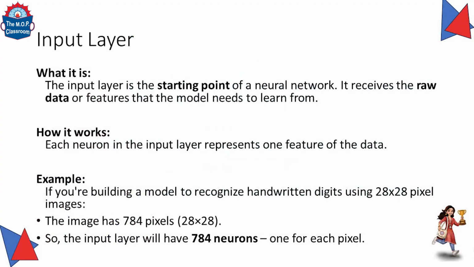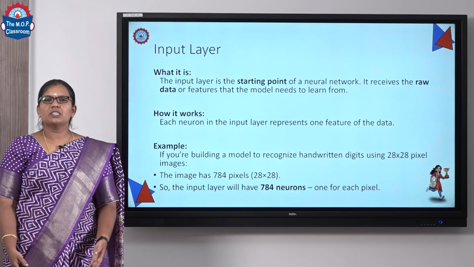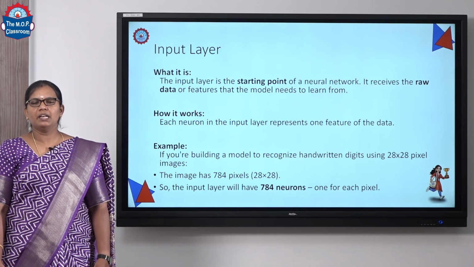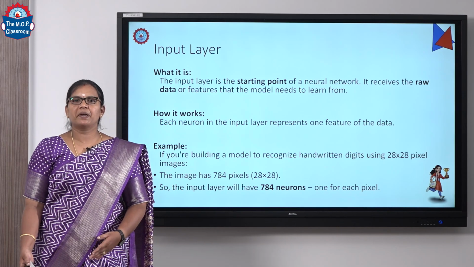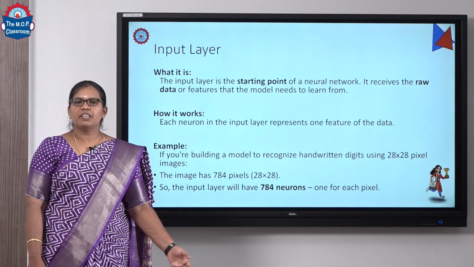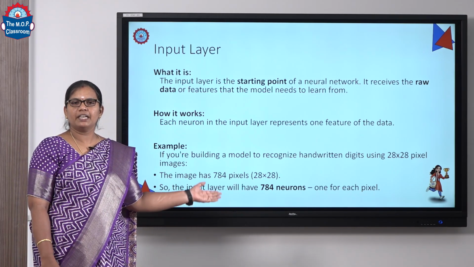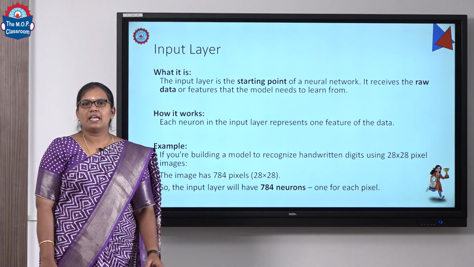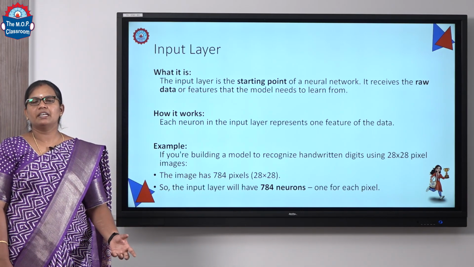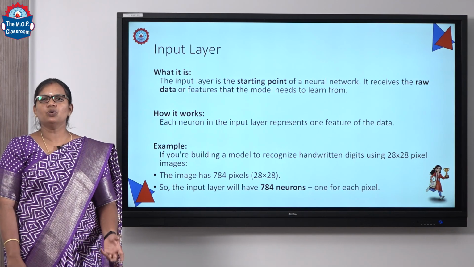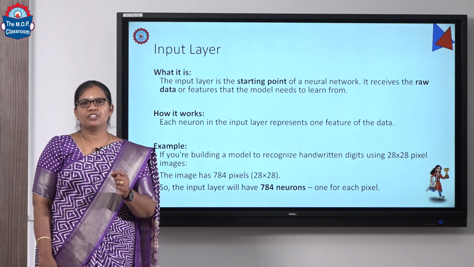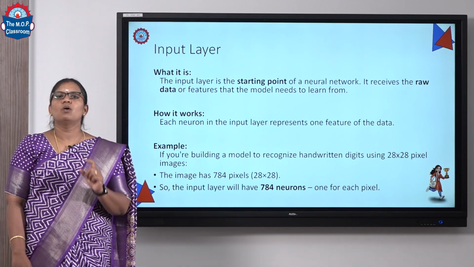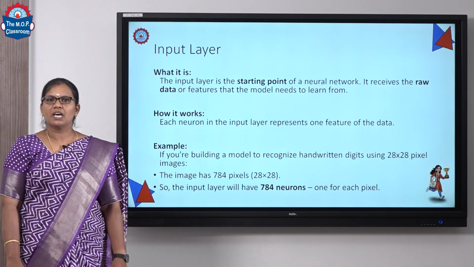Now you can see the input layer in depth. What is the input layer? The user gives the input to the model, it performs the operation, and finally it does the prediction or classification. When the user gives the information, it goes to the input layer. The input layer captures the information or features through neurons. Each neuron holds one single feature from the input.